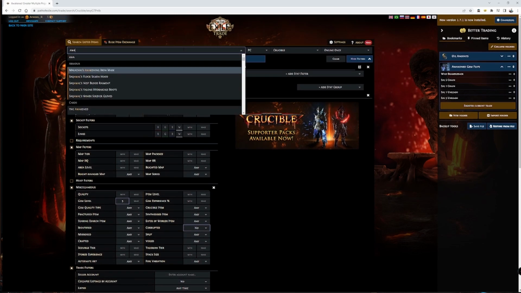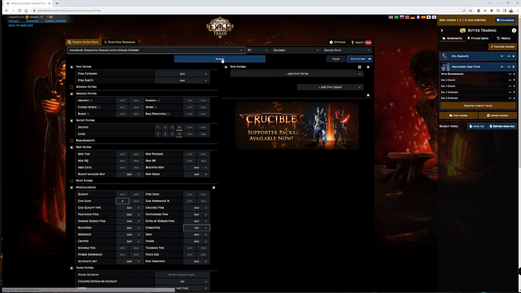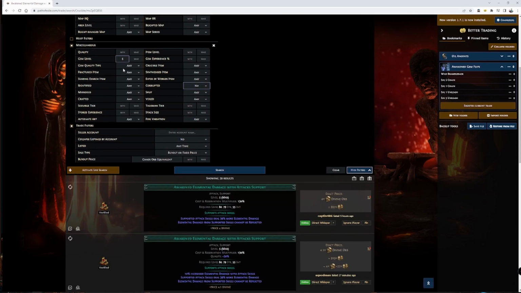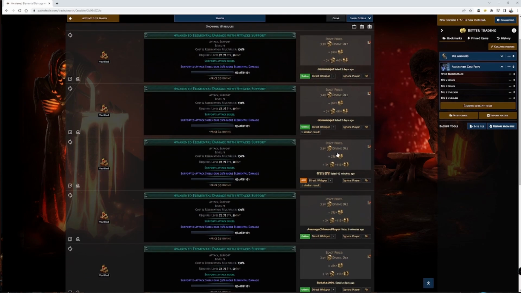Now, something you don't want. I have an example of something you would not want to do. Awakened Wed, you can see level 5 here is 4 div. If we drop this level to 1, it's 3.3. Or 3.4, 3.5. Whenever I checked this, it was 3.5. This guy must have just logged on.